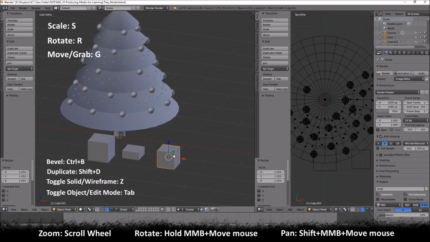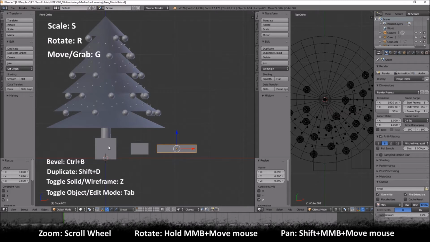And selected your third cube, and I'm going to S and then X. Make that a long one. And S and then Z to smush that down. Actually, I'm going to select this one and Shift Z to just make it a little bit thicker. Make this one a little thinner.